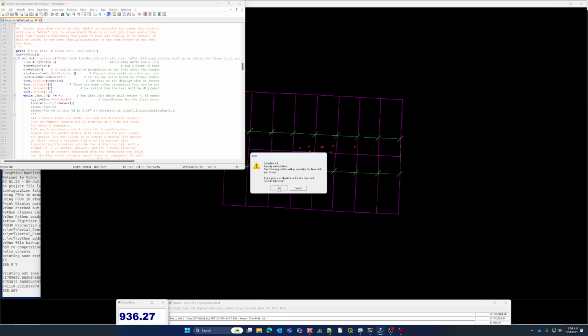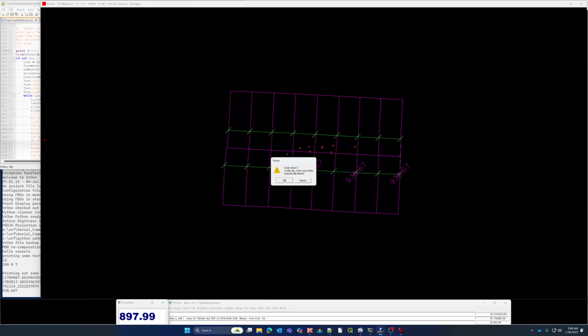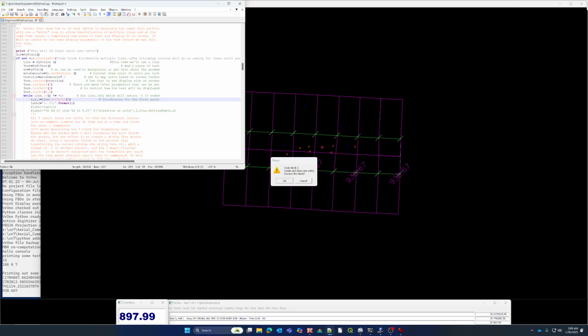Execute that. Sure, why not? And so we'll identify a couple of lines, and like it said, it is going to pull the elevation of the last point on the line. It's going to print that on the screen. It's going to keep going on until I say end. So that's kind of a loop over identified features, and that was code block 4.